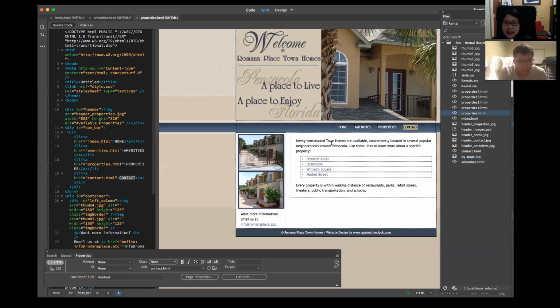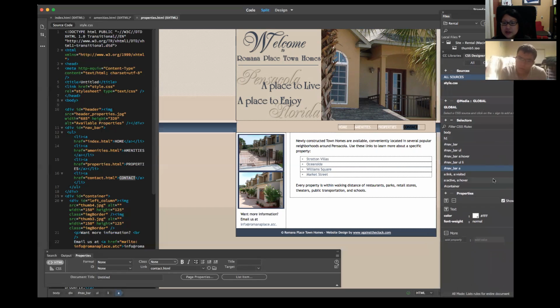Again, we clicked on that tag earlier, and you can access the selector in the CSS Designer panel. And then you scroll down. I'm going to move this up so you can see it better. So the selector, hashtag navbar A, is selecting the style for this navigation element. Right now, the font weight is set to normal, but I believe that in the homework assignment, it's set to bold. So when it's set to bold, it may drop down to the next line. It's not doing it here.